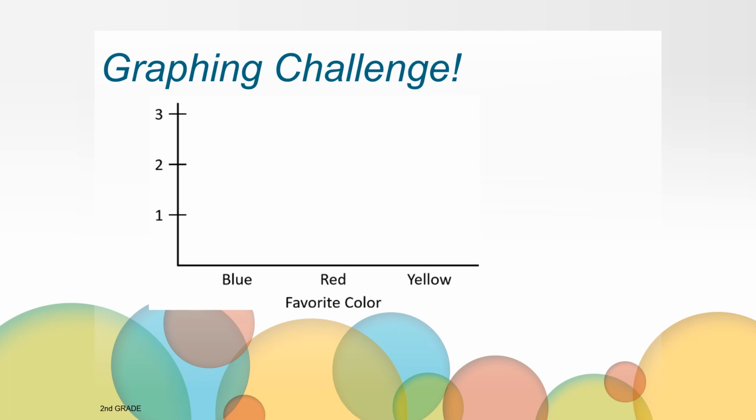We'd like to leave you with a graphing challenge to continue working on after our lesson ends here today. Take a moment to draw the outline of the graph seen here on your paper at home. Remember to add the numbers and the words blue, red, and yellow onto your graph. We'll pause here so you can do that.